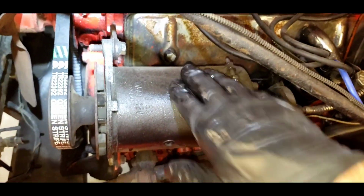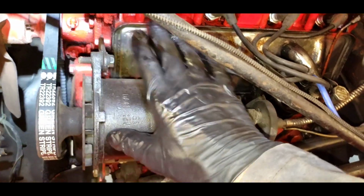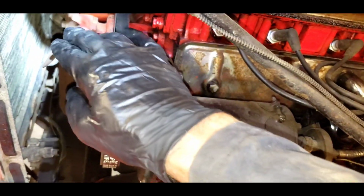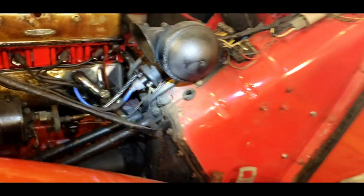It is generator, positive ground, huge belt, 12 volt, and you must grease the water pump nipple to keep that going. It's looking pretty good in here. We're going to move on to the brakes.